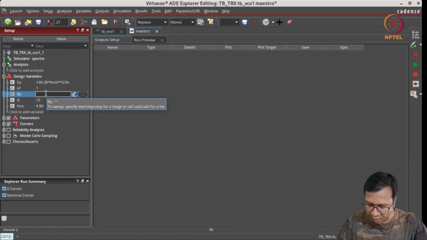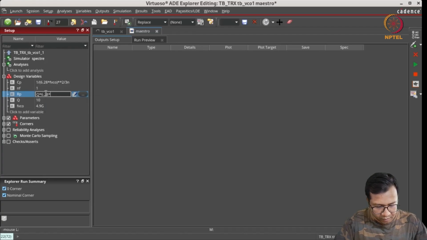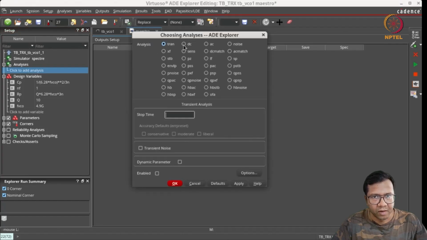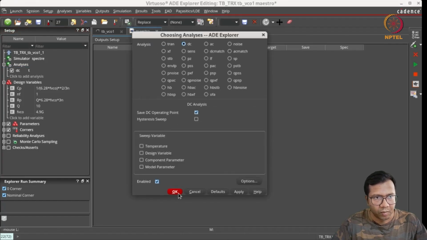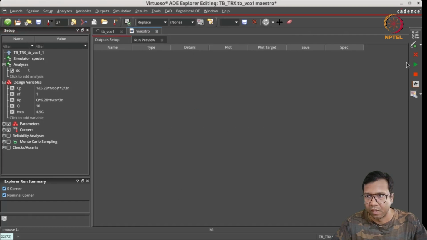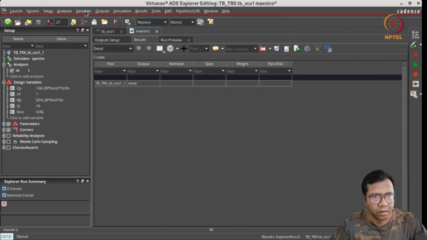RP value will be equal to Q into omega VCO into 3 nano. Now, based on these variable values, we are going to do a DC operating point simulation.